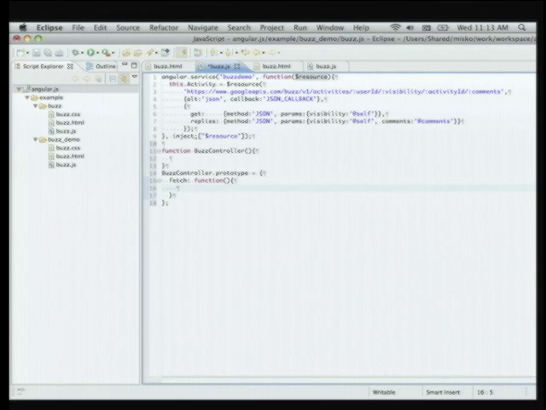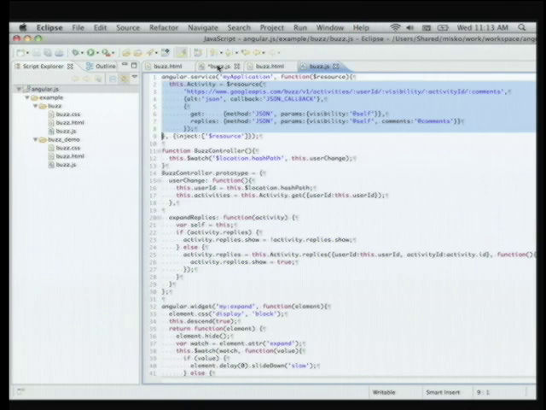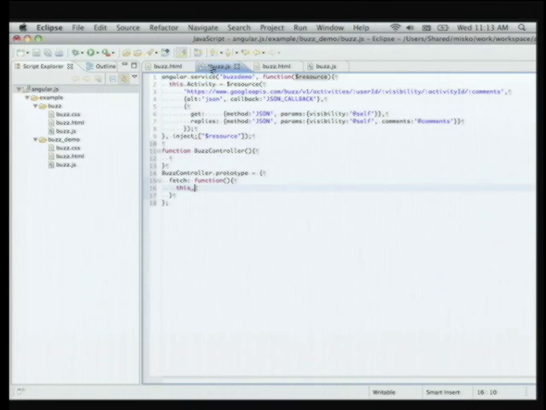And let's keep it simple here. I'm going to say this dot, I think I called it, one second, I called it activities. This dot activities is equal to this dot activity. This is the guy which we declared up here.